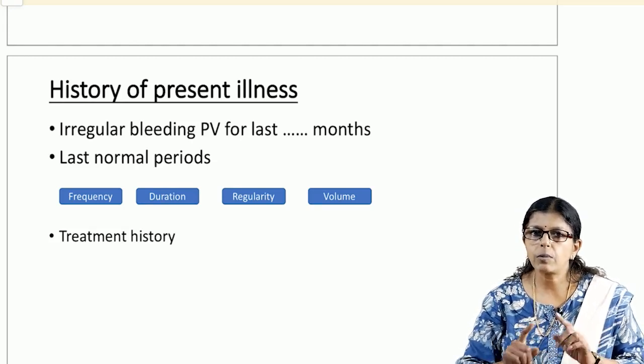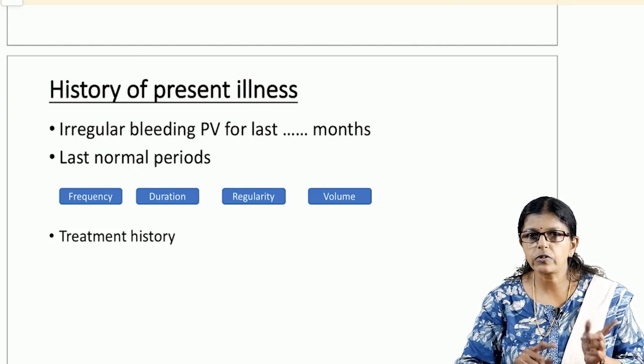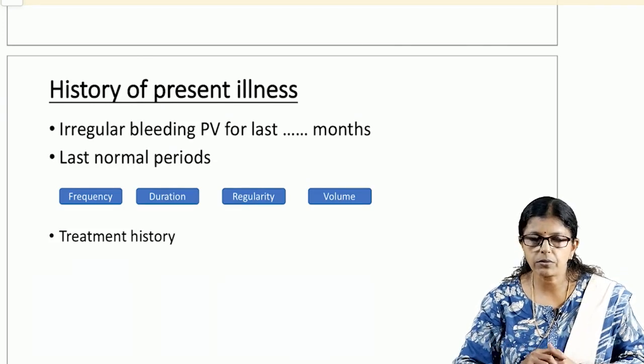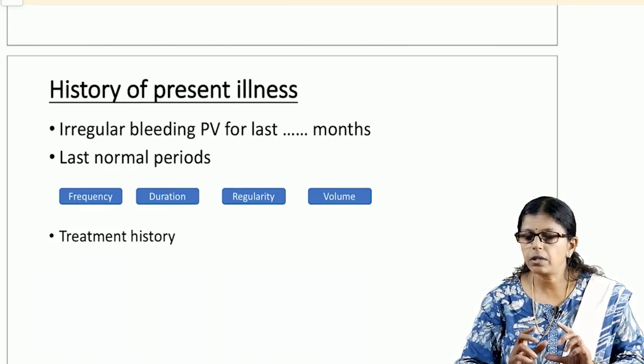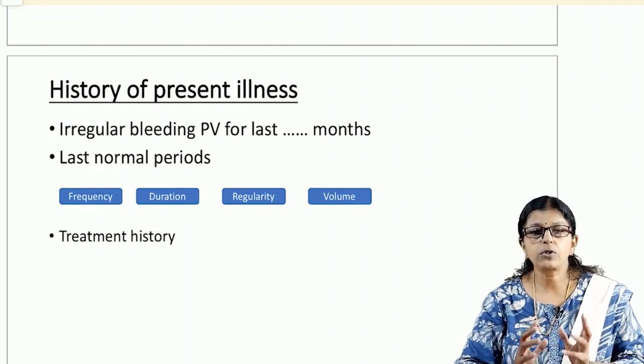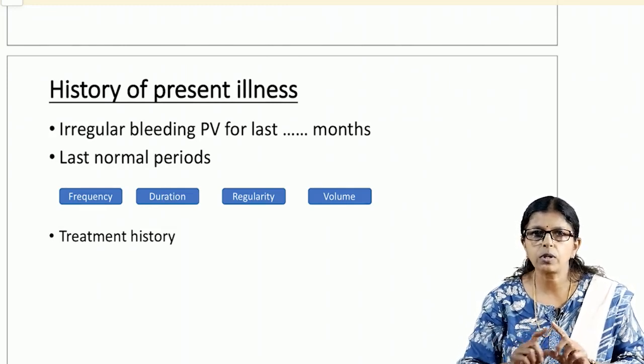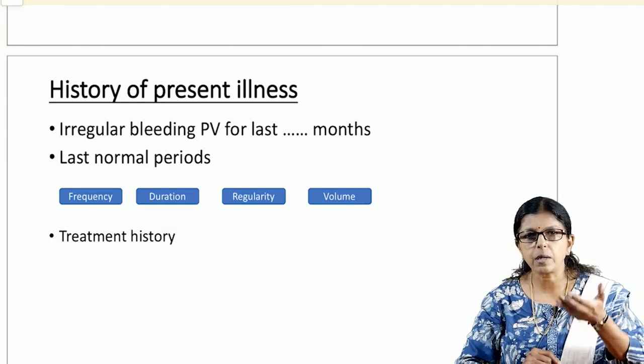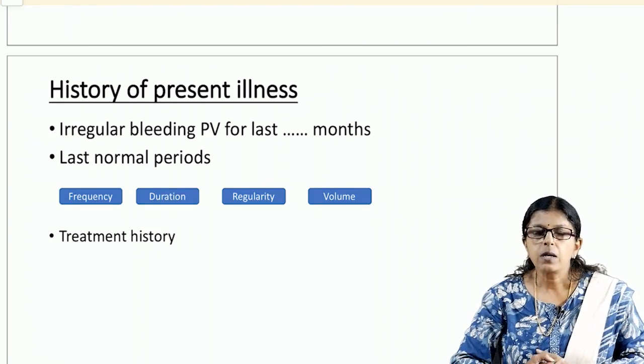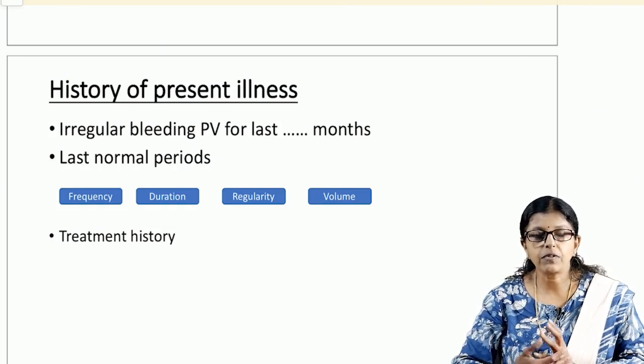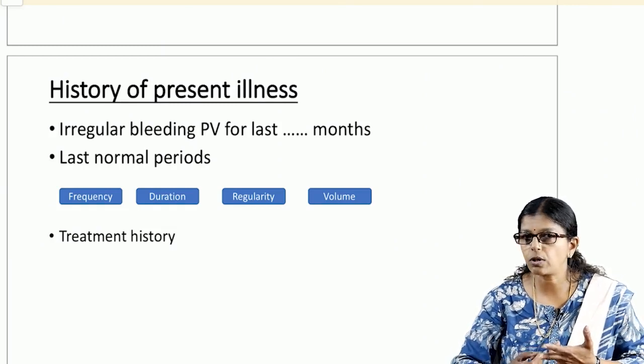The OC pills will come in a pack of 21, most probably with the Monday, Tuesday, Thursday, Friday written on it. Okay. The medroxyprogesterone acetate or the progesterone only tablets that you get, they do not come in a cyclical pattern, they just come as strips of 10. So with this kind of information, you should be able to find out what she has taken, whether she has had to take any injections to control the bleeding.